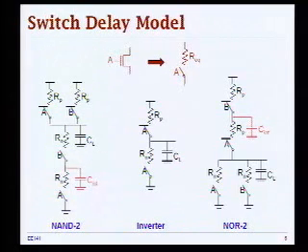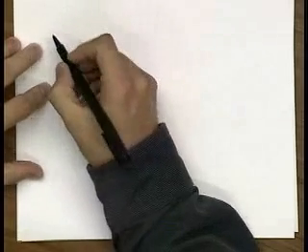So let me now continue with this example that we came to last time. What we did last time, just to recap in 30 seconds, is we learned the way to construct complementary CMOS gates. The fundamental principle that we used is the duality principle, where you can construct dual pull-down and pull-up networks. You can do so either using the Euler path approach, or using the De Morgan theorem.